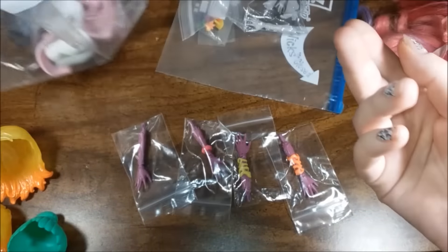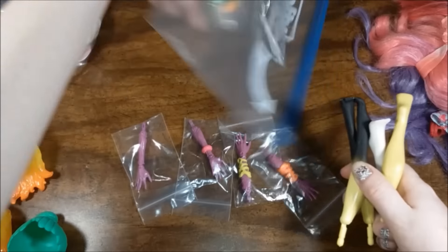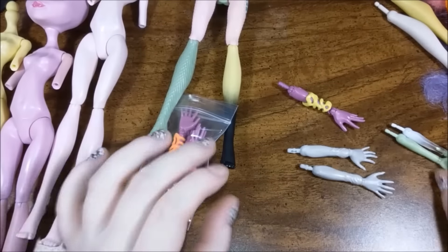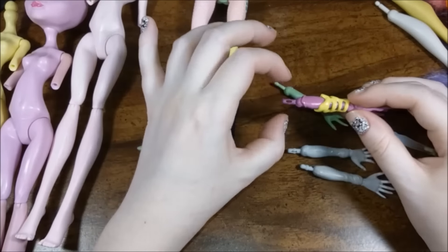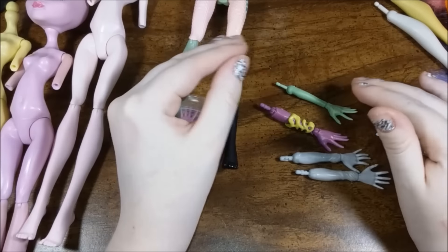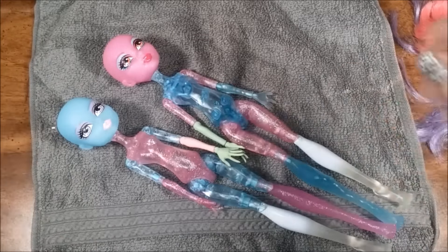In here I also have an F-ton of masks — I spray painted these white a long time ago. These are extra Bratzilla's legs, these are extra bee-girl legs, and then a bunch of extra Create a Monster mood pegs. Something I noticed messing with all these various arms and hands: new style Monster High arms — it's not just the pegs that are a little bigger, the arms and hands themselves are also a little bit bigger. If you want a little less hassle, you might want to specifically look for old style Monster High arms. Just be wary that the newer ones are going to be a little bigger than the older ones.